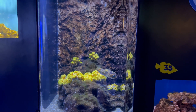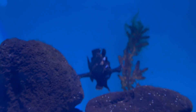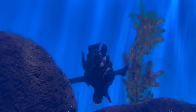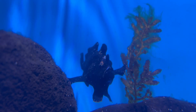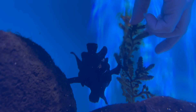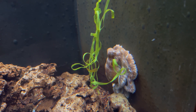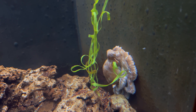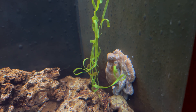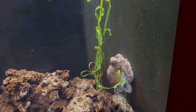Those weren't all of the cute fish — there were more. They had this little grumpy guy who absolutely did not want to let go of his rock and his artificial plants, but they were doing some cleaning while I was there. I don't know about you, but it's not often that I actually get to see an octopus when visiting an aquarium. The Hawaiian day octopus was one they had on exhibit, and like its name suggests, it's very easy to spot during the day.